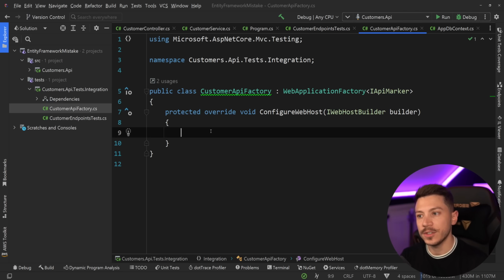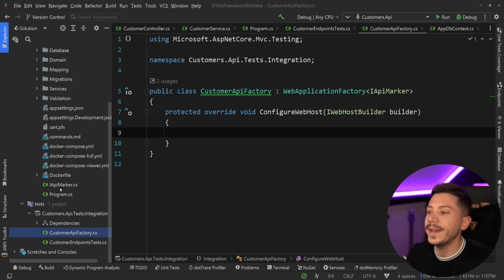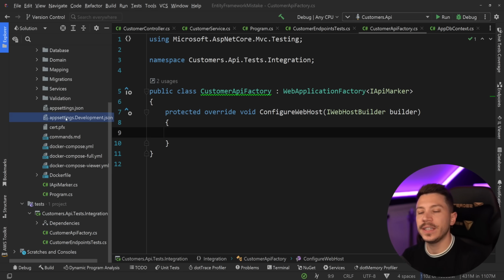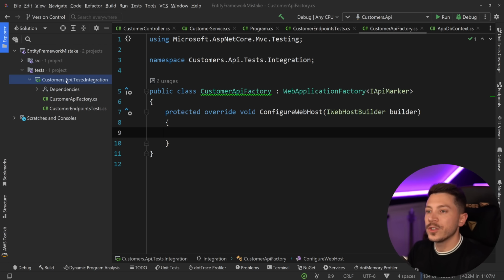Now, here's where this gets interesting. This is how my web application factory looks. And when I need to run my application, what I need to do is deal with the fact that the application by default will call a real database. It will point to a real database and call to a real database. Now, what you don't want to have is an appsettings.something specific for integration tests, because that is nothing that the application itself should know. So all that logic should be in your integration testing project.